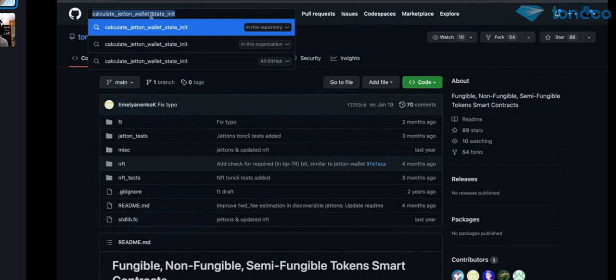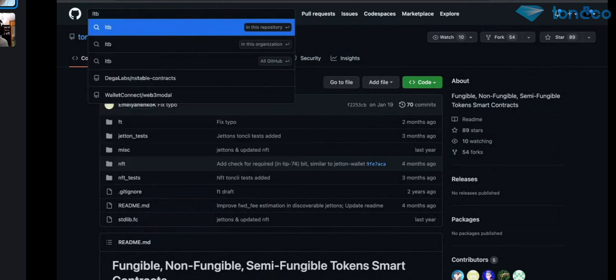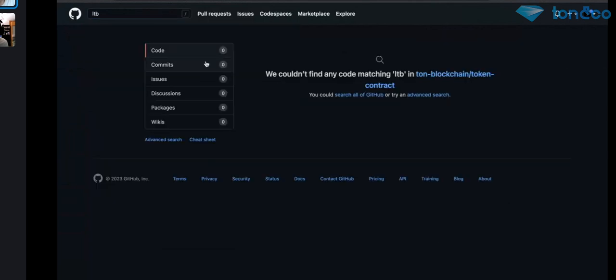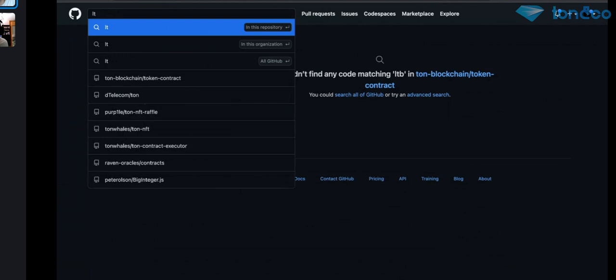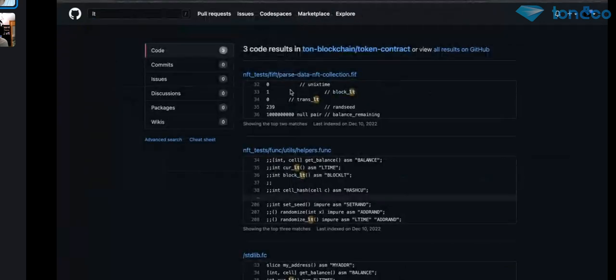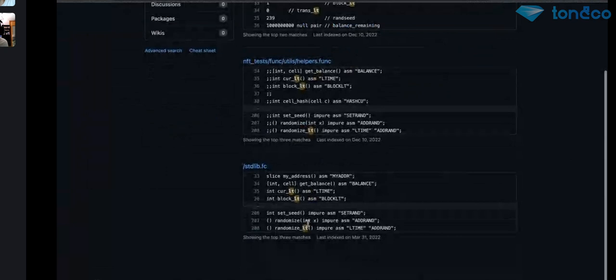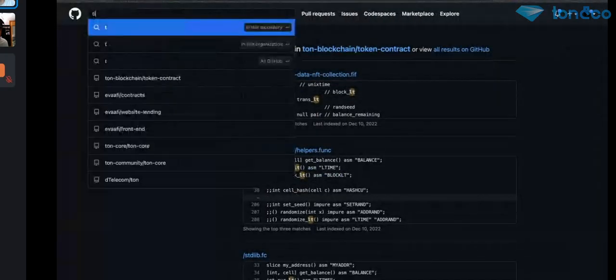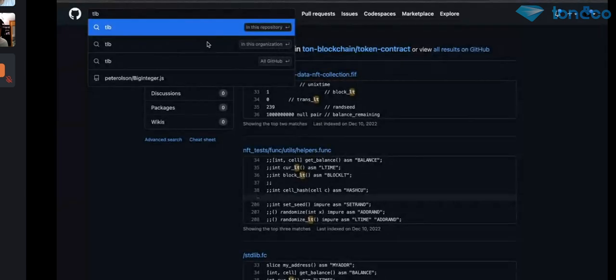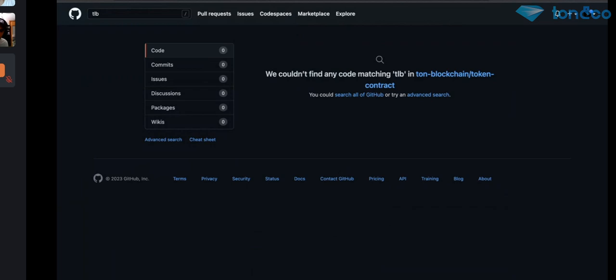Let's write TL-B. For each smart contract, the best practice in TON development right now is to create types of the functions that you work with.